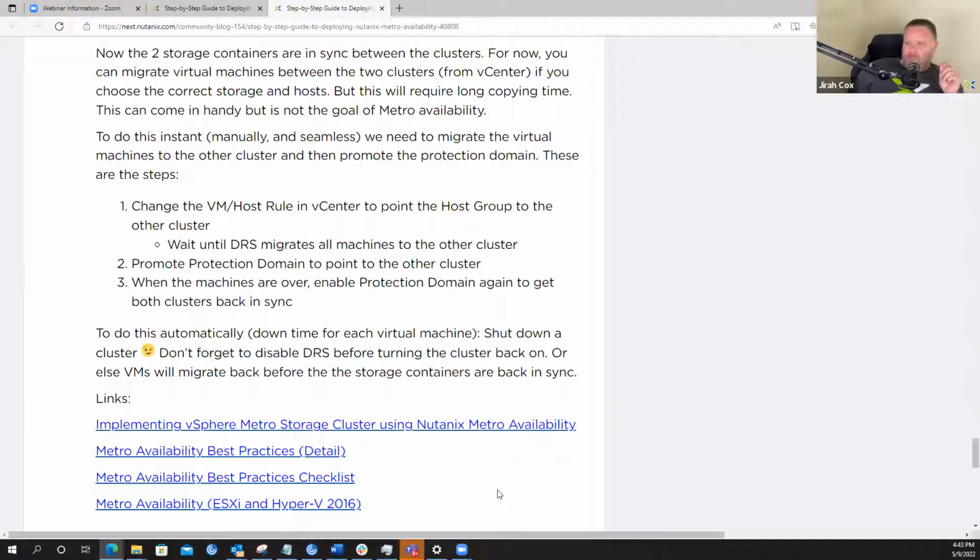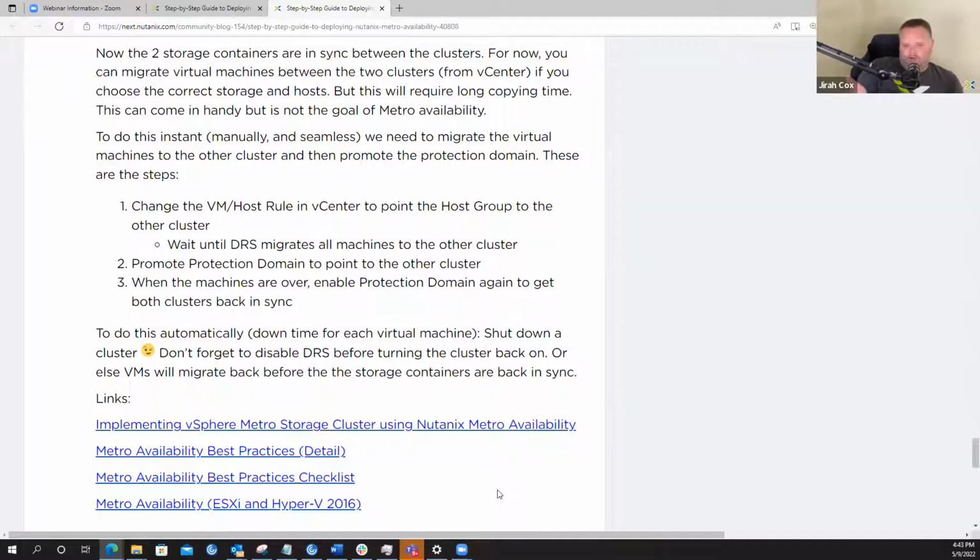So with that, I can either update my DRS rules or turn off DRS. Probably updating the rule is better. Update my rule to say these VMs should run at the other site. They'll migrate over, and then I can activate their container. So I can take the data store named 1 to 2 and activate it at site 2 to make it writable there. So then I've moved all my workloads into one basket, and now I can do maintenance back at data center 1. And then I can move them back over. So I've got my live migration across data centers there. Pretty easy, and all I'm really doing is touching my DRS rules for where that rule will place my VMs.